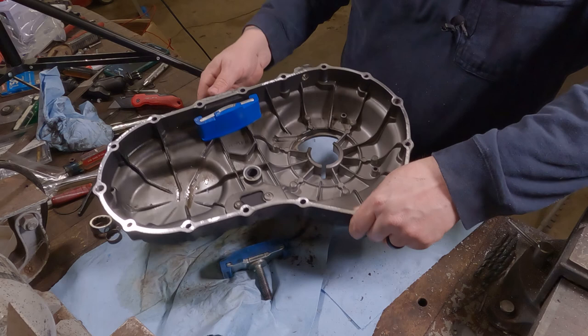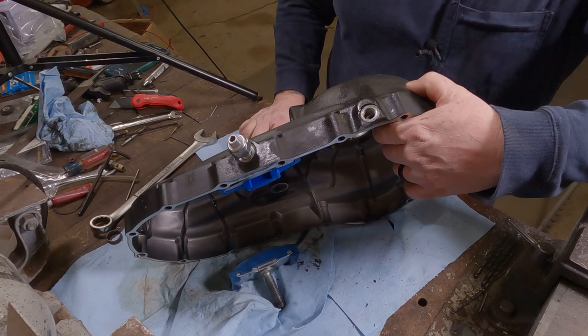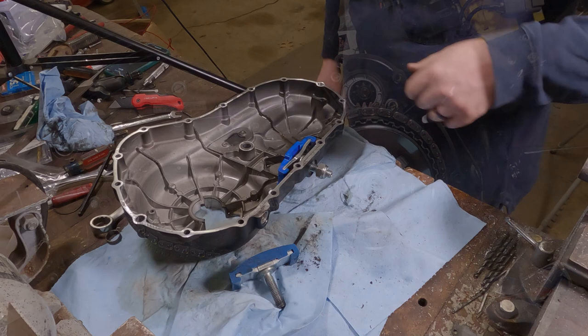While you have this off, check to make sure your gasket surface is nice and clean. Check to make sure drain plug surface is nice and clean. Because once this is back on the bike, you can't see it. It's on the bottom. So, our cover is ready for reinstallation. So let's move back on over to the bike.